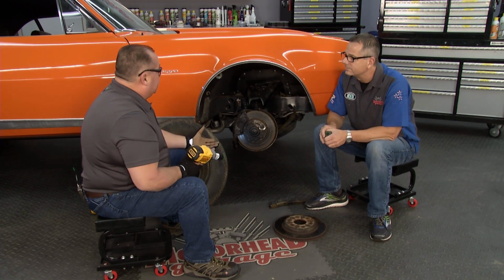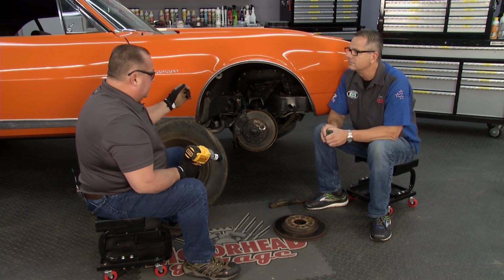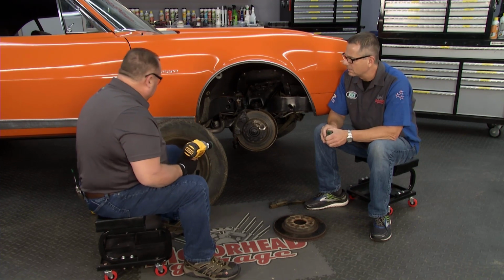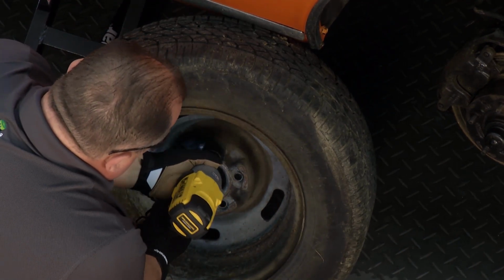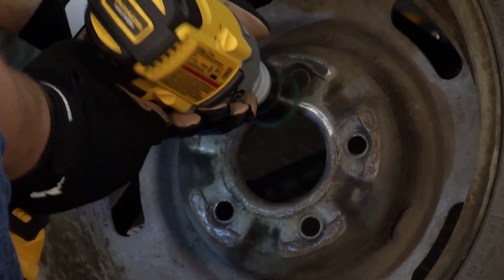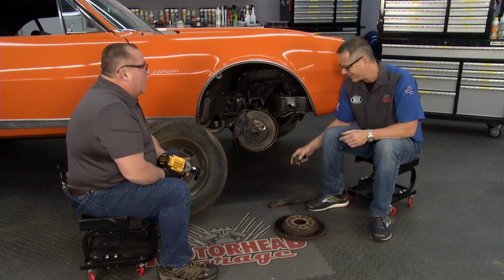Exactly just what you said. We're mating surfaces so that we have smooth operation of the tire and balancing of the whole operation. So this will also clean the back of the rim, the mating surface, as you can see where it's worn and it's rusted. Nice. Wow, I would have been scrubbing with that for hours, or a little cookie or die grinder.